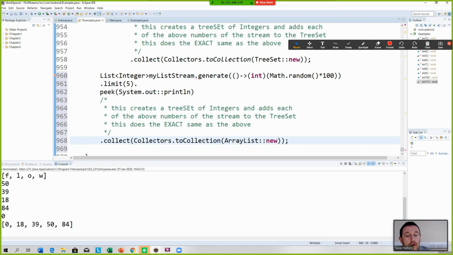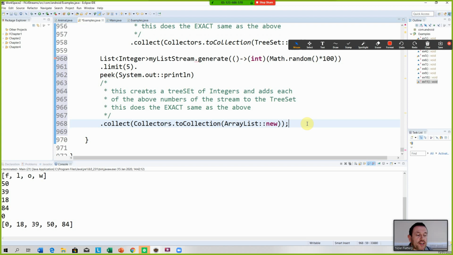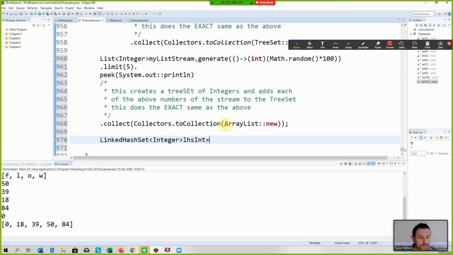All right, or I could do a linked hash set. Linked hash set integer LHS is equal to all of this.